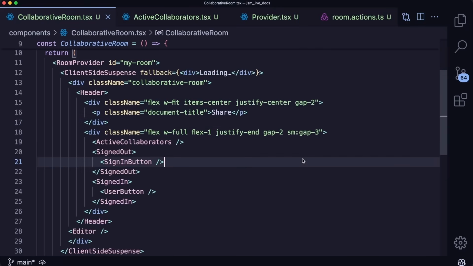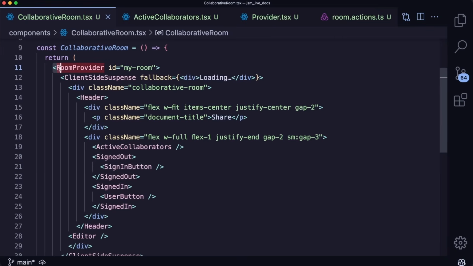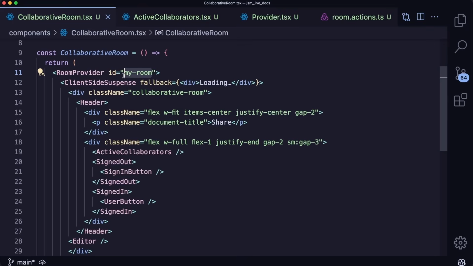Now, why does our user not have the access already? Well, if you go to the collaborative room, you'll notice that we're wrapping this entire document and the editor with the room provider, and currently there's a hard-coded my-room ID right here. So we have to find a way to get access to the ID of a specific room belonging to that document.